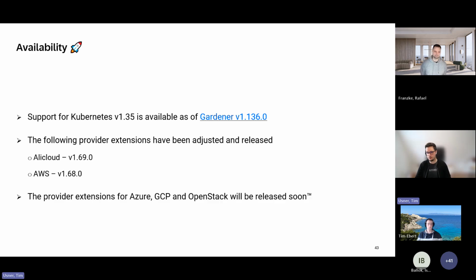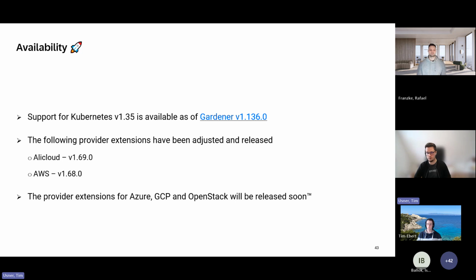Okay, so those were the parts about the changes, and then some words about the availability, some general information. The support for Kubernetes 1.35 has been added with Gardener 1.136. So the general support is available in this release. And on top of that, of course, you also need the support from the provider extensions for the new Kubernetes version.